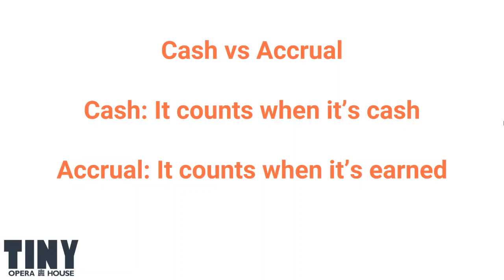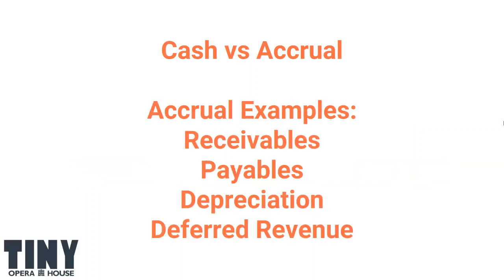I think that's a pretty good summary of it. Some examples of accrual, things like receivables. So in the example I just gave, if someone owes you money, you kind of earn that when it's owed to you. The same thing with payables. If you commit to paying a vendor $1,000 to rent a tent or something like that, you sort of have that expense when you committed to it.